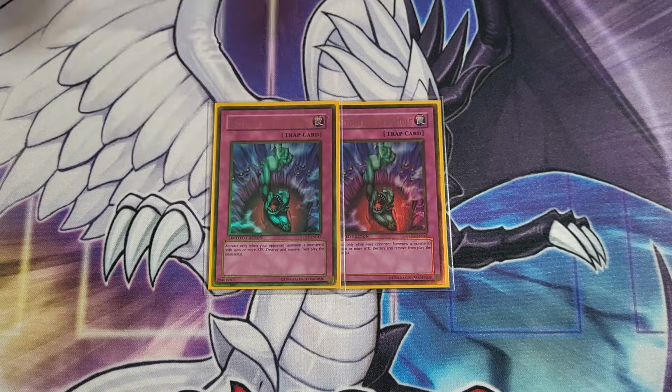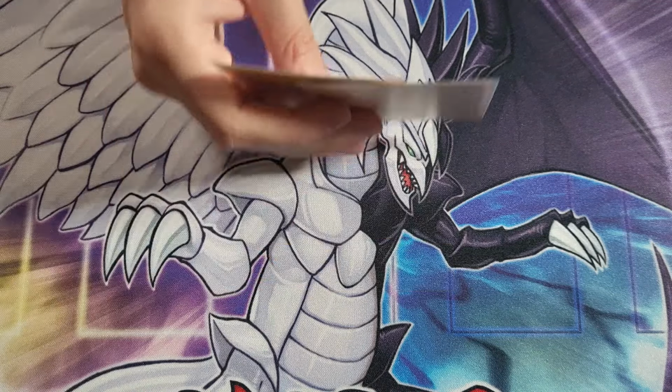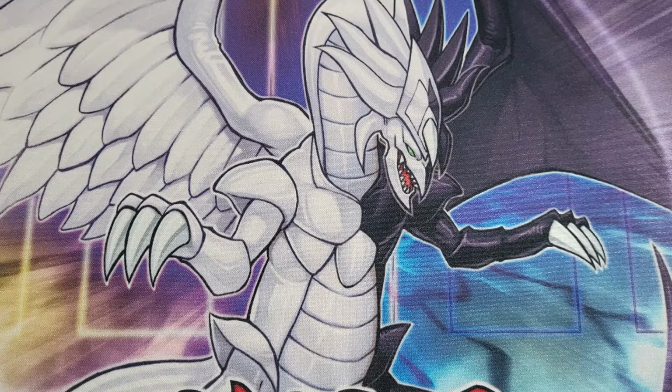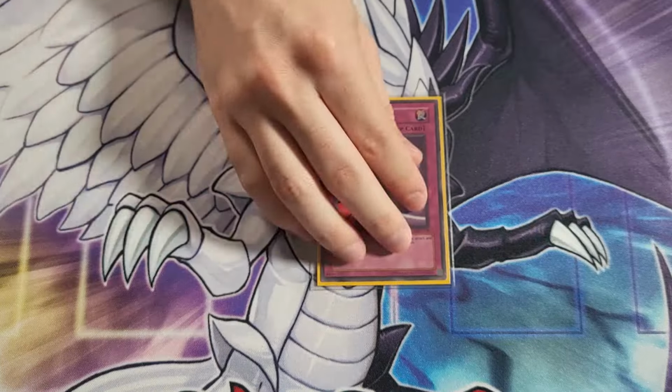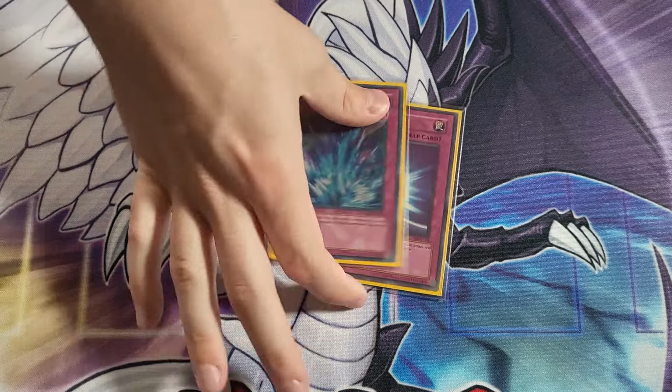I think Bottomless is just one of the strongest purple cards in Edison format. A little bit better than D-Prison, depending on your deck and what you're trying to stop. But I think Bottomless is just a little bit better overall. 1 Mirror Force, 1 Torrential, just very powerful purple cards. You're wanting to run these, obviously, they're staples.